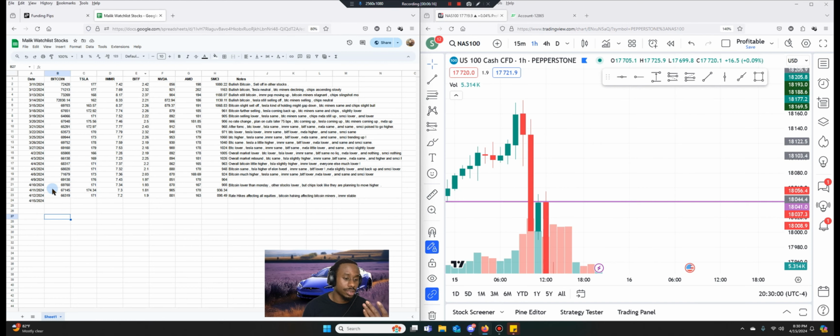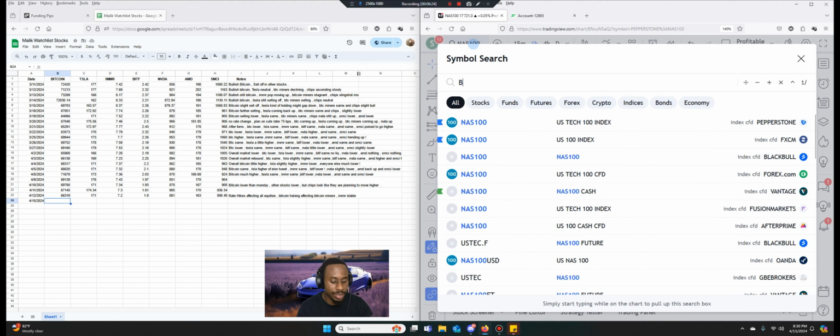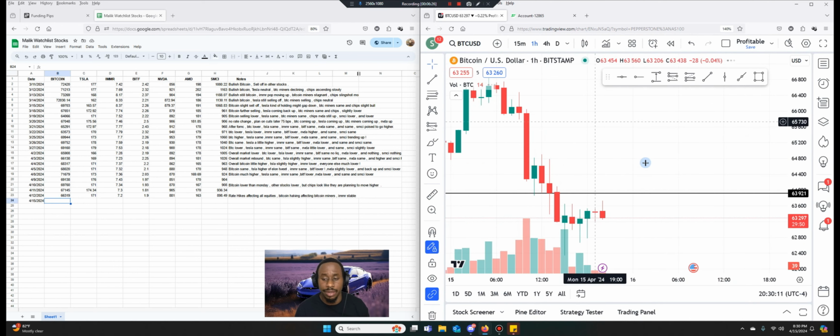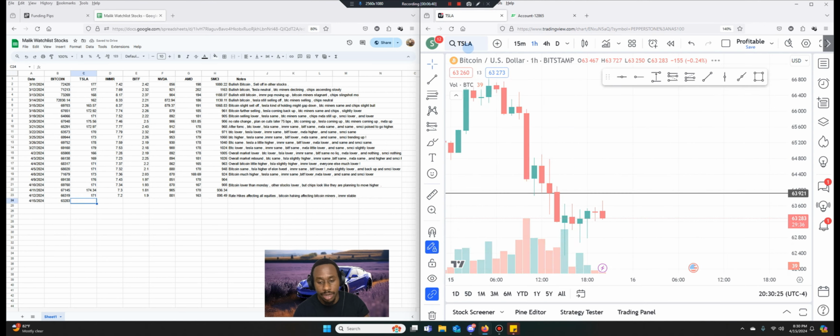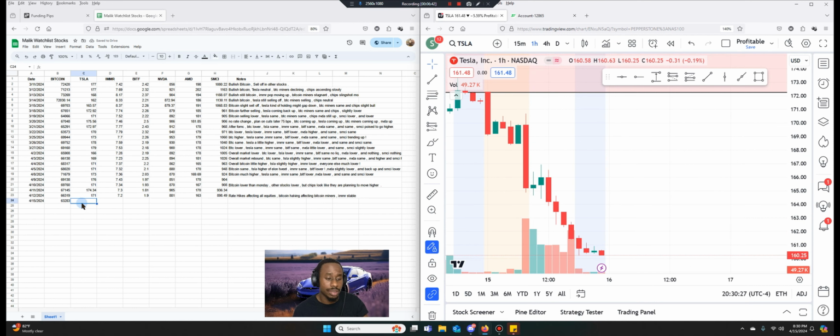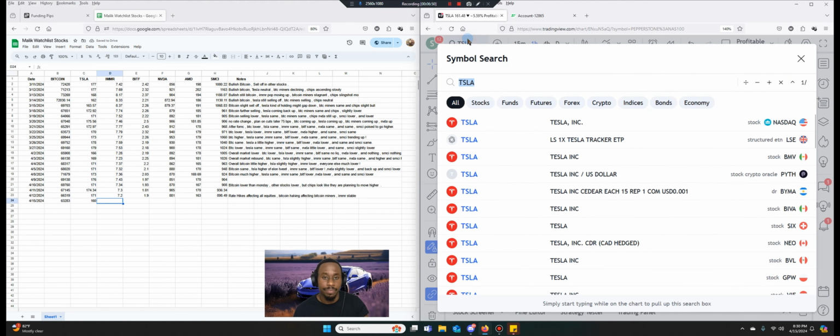So let's do the watch list, where we document these instruments so I can have a good grasp of the prices of them as it relates to every single day. You can see Bitcoin is one of the lowest it has ever been since we have been documenting, and that's at 63283. People are blaming a lot of this movement on the war and also the potential of interest rates hikes coming in June or later in the year.